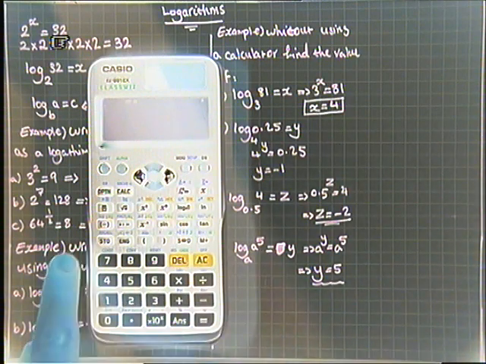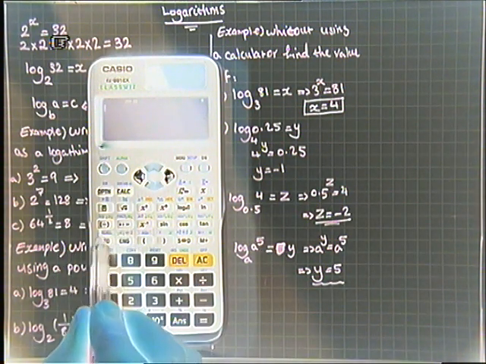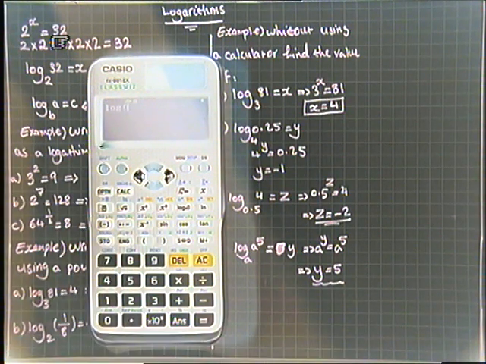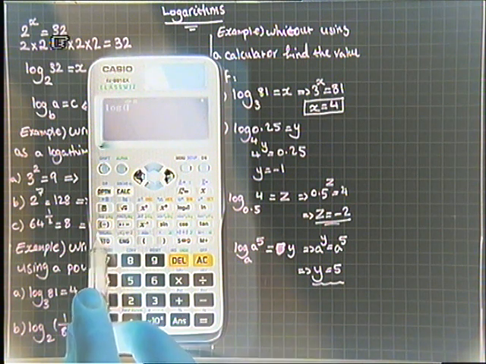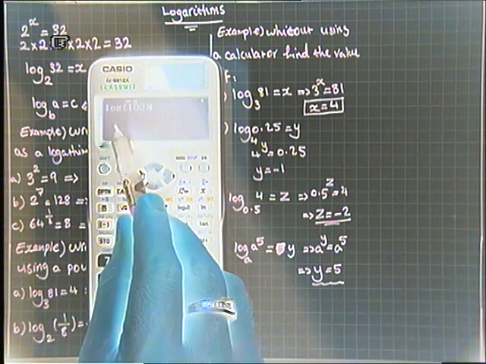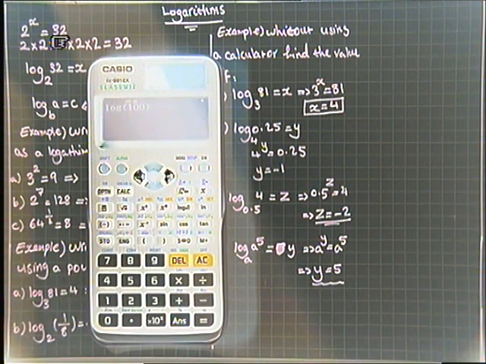5. Another one is this one. If you press Shift and this button with the brackets, you get log without any base. Log without any base means log of base 10. So just to make it easier, we don't write down base 10. So let's say log of 100. We know that it is base 10. Therefore, 10 to the power of something must equal 100. The answer must be 2, as we've got it here.